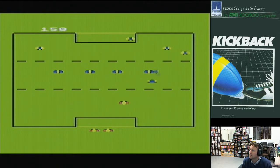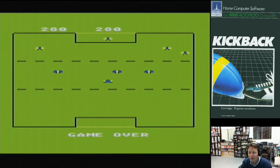Right. Okay. So you're going to slowly get rid of the defenders. That was a bit stupid. Robbed then. Right. So in actual fact it's a little bit like a gridiron version of Breakout, which is actually better in that it's actually playable. I don't need to know the rules, you know.